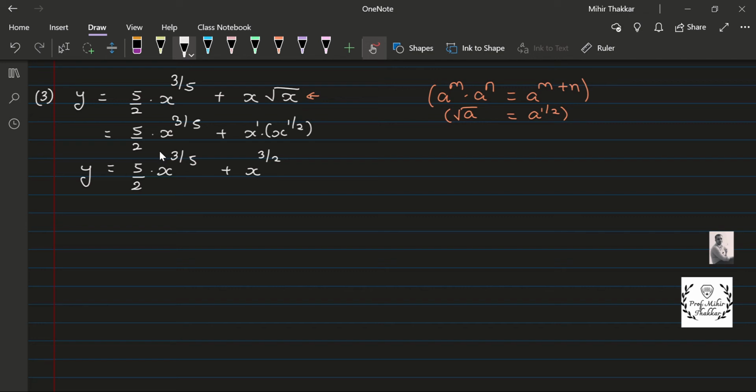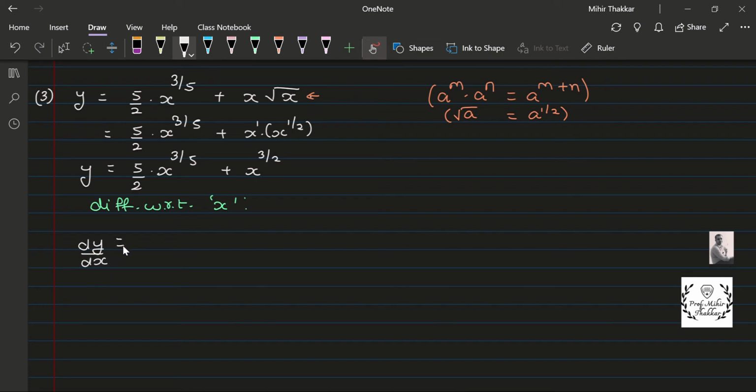Remember guys, whenever we want to apply the formulas in derivatives or differentiation, we have to first of all make sure that all the terms are available in the standard formula. If at least one term is available which is not in the standard form, we have to convert it first, and then we will apply the rules or the formulas of derivatives to all the terms together. So once again I will say, differentiate with respect to x.